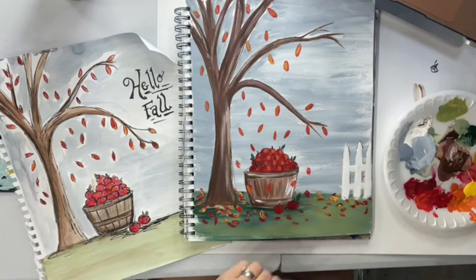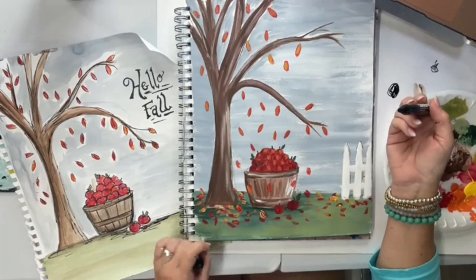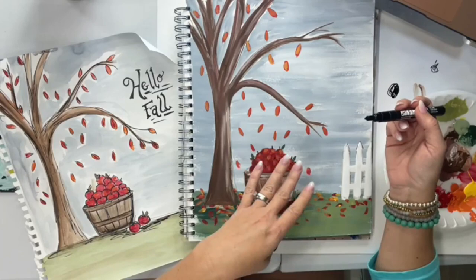Okay, I'm gonna see if I can grab my paint pen real quick. Meant to be. I had a Posca pen right here. All right. Priming my pen. Whenever you're going back over with a paint pen, Sharpie, whatever it is that you choose, always make sure that wherever you're drawing the lines, it is 100% dry first.